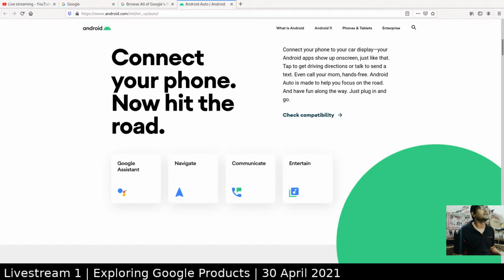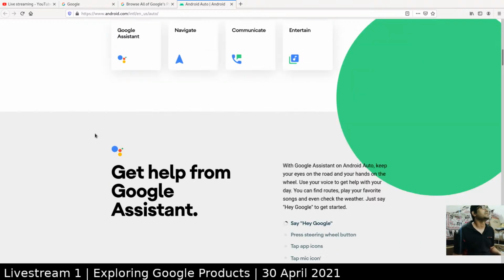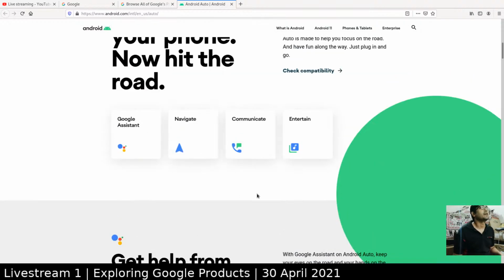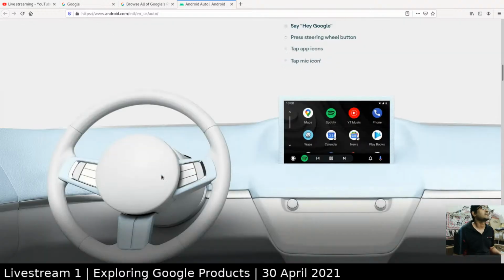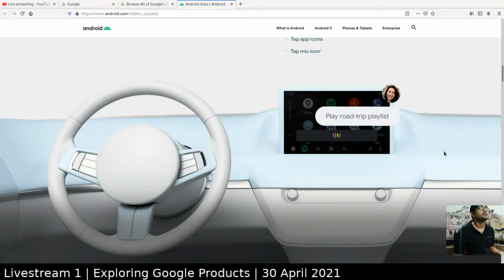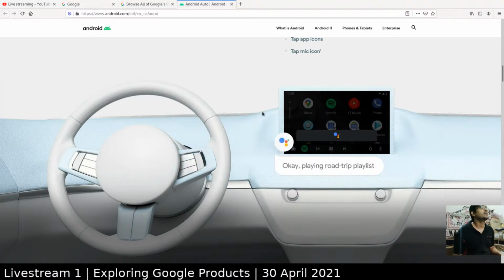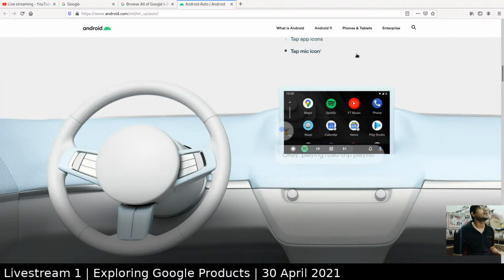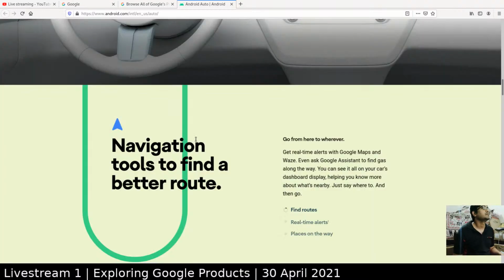These are the applications that are typically used with Android Auto: the Google Assistant, Navigate, Communicate, Entertain. So it's the Android that is available in a car specifically.